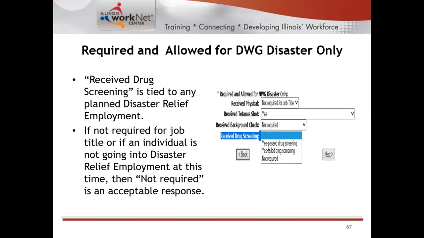The other thing that many OEAs have done, and I would recommend, is that they set up a spreadsheet just to keep track of this, because some of you have many work sites. You would set up a spreadsheet that shows the various applicants, and indicate in different columns, if it's a background check, drug screening, whatever it is, and that you would mark those off or indicate what the status is. That would help you keep track of it, because it can get quite cumbersome.